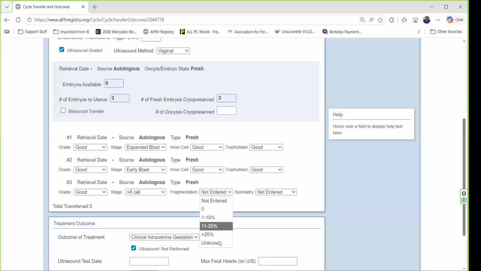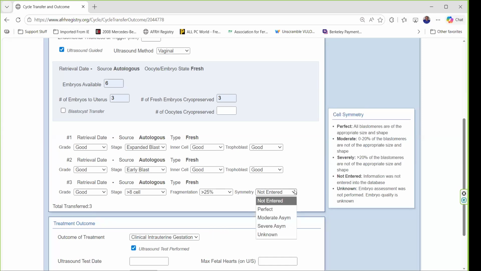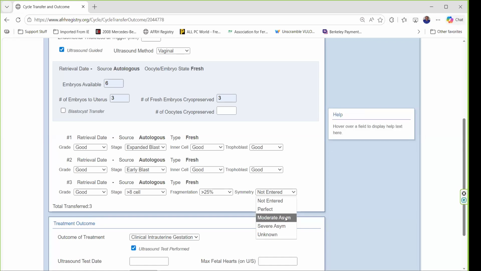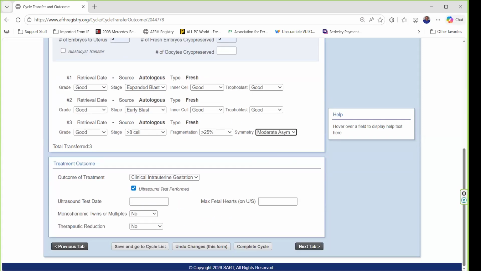See, I'm just picking these for you to see the different options that you have. And now, if I go back again and I click complete cycle, I'm going to get the error for this also, the ultrasound date.